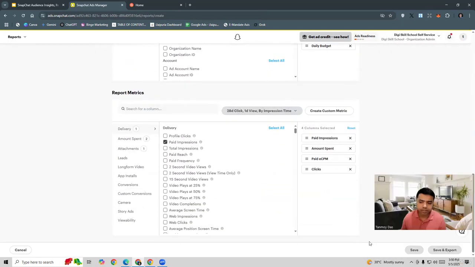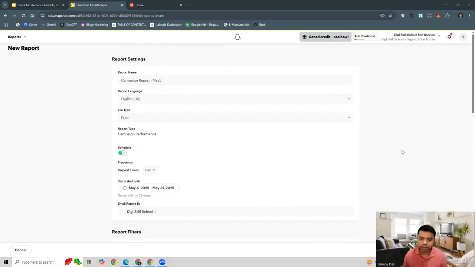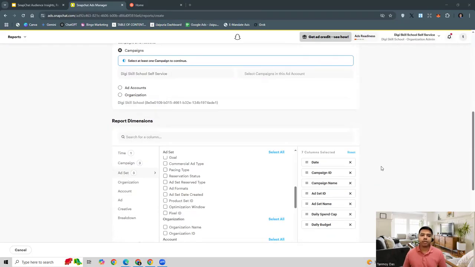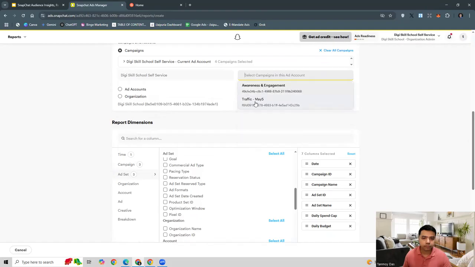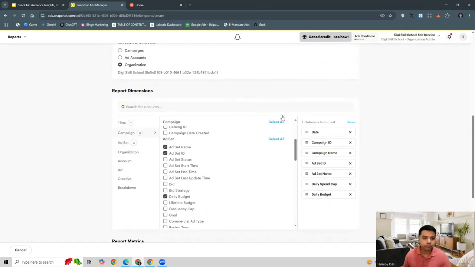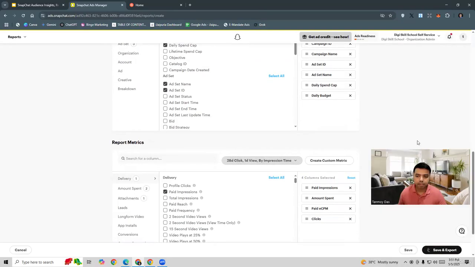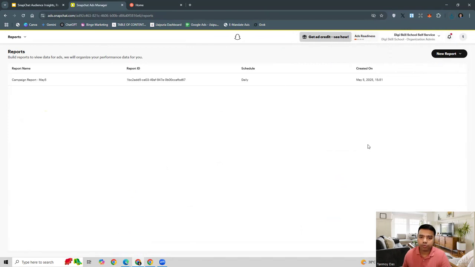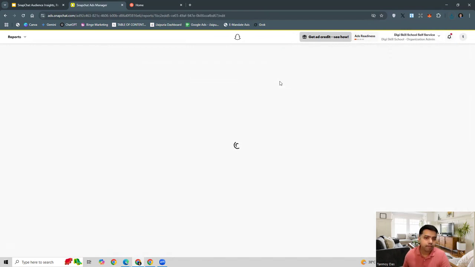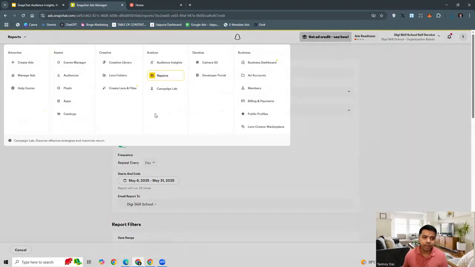So these are all the details which we are filling up. And once you fill up the details, then we can save this. So this will become a report for us, which we have now created. And then we can save it. So you can see this is our report, which we have built out now. And if you click on it, you can see the summary of this report. That's the idea of reports, which helps to analyze the campaign data.